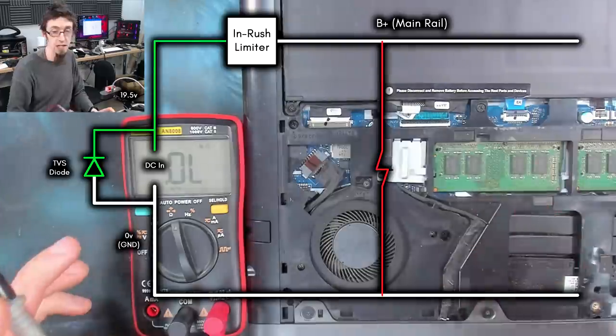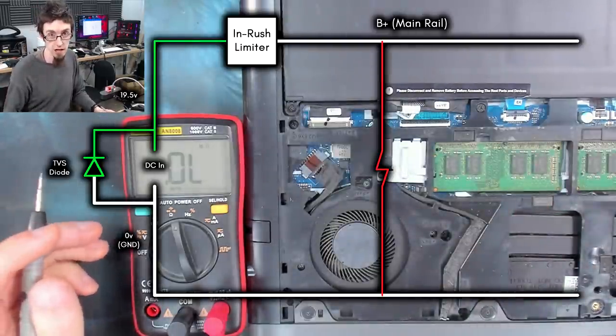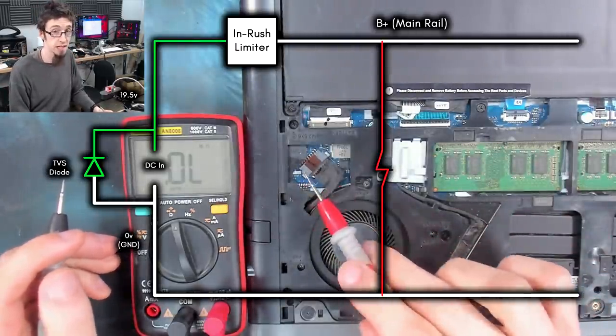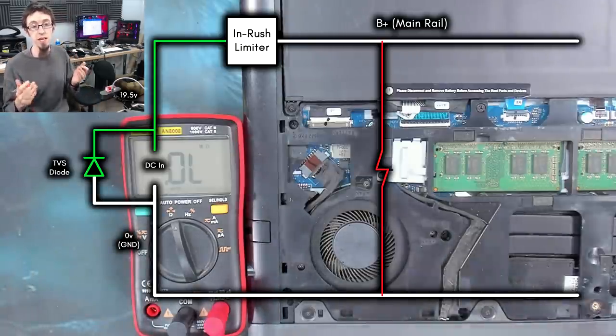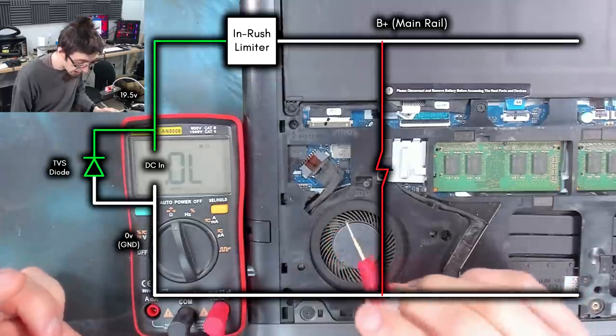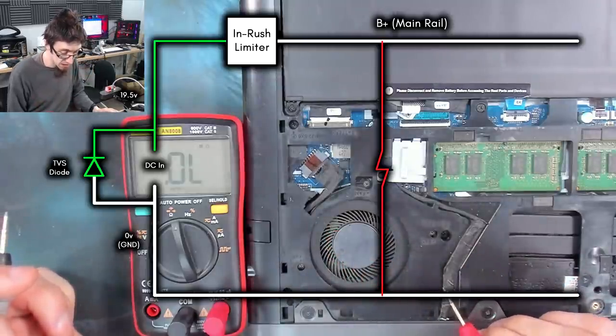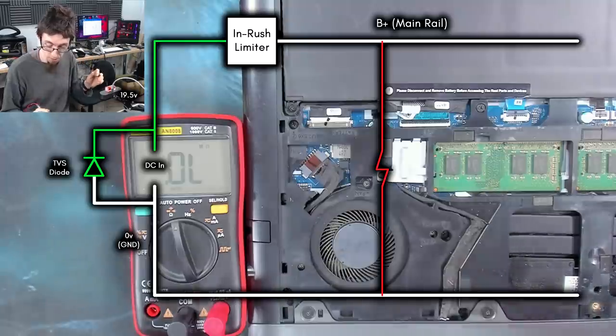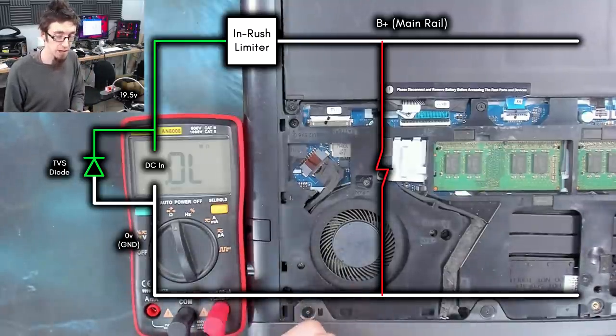This also means that it's not going to be a reverse protection diode or something like that, because the reverse protection diode would be across this DC jack. So if it was something super easy like a bum diode, then we would be seeing a short circuit there. The bad news is it probably means that we've got a short on the main power rail, and that could be a much bigger problem for a big gaming laptop like this.